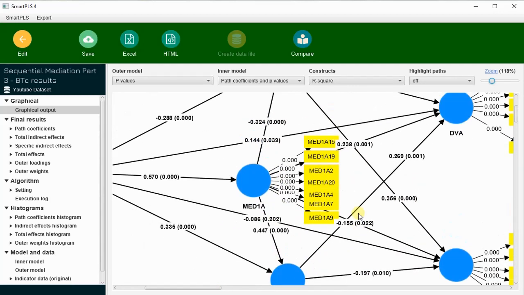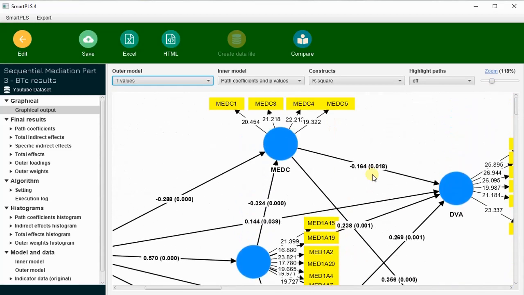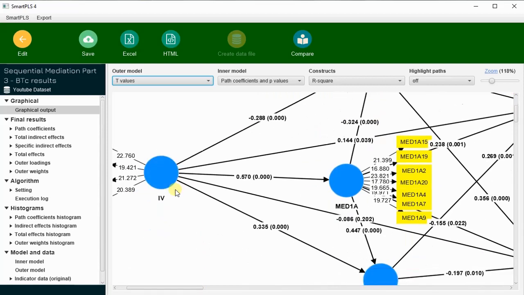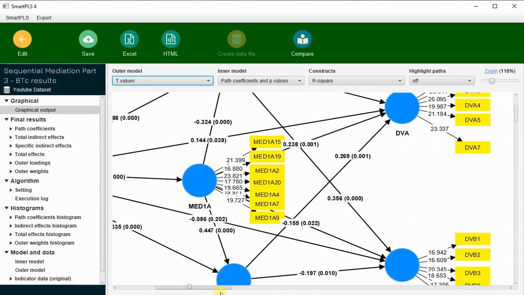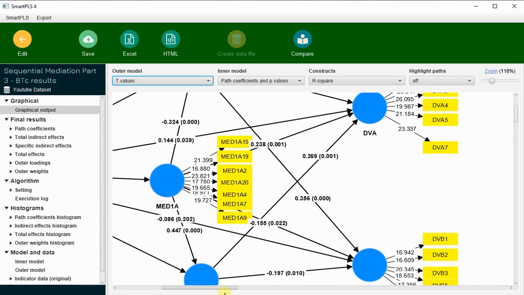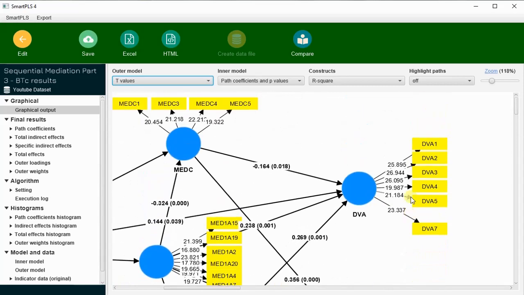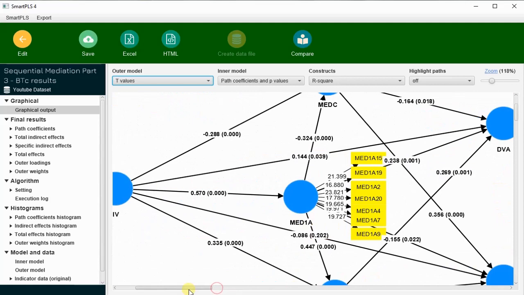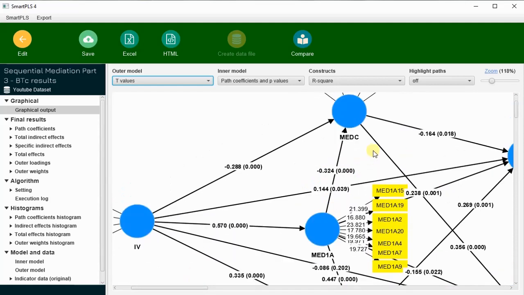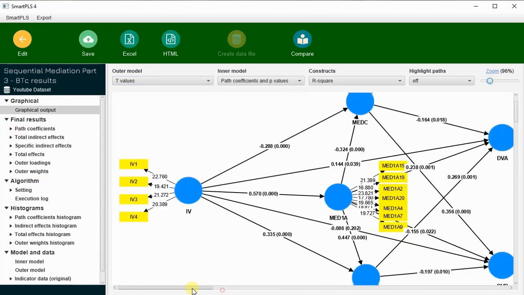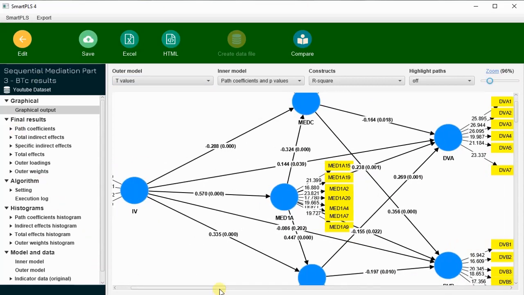Although I told you that in the previous video I broke up this model and performed the analysis accordingly. For example, in the first video I showed the effect of the IVs on DV, and then moved to IV to mediator, then mediator to DV, then showed you the simple mediation, and finally we worked on a sequential mediation. But this is the complete model. So in this case I have just removed the moderator effect. In the next video I will discuss moderation analysis and show you how the moderation is performed.